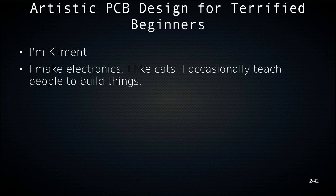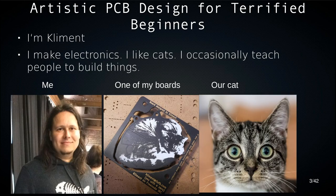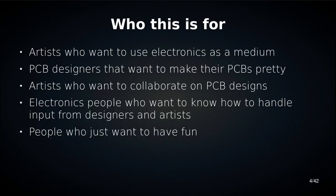I'm Clement and I do electronics for a living and also for fun, and I like cats, and I sometimes hang out at hacker events and teach workshops, teach people to build things, and today you are these people. So this is me, this is one of my boards, and this is our cat who you'll be seeing more of later.